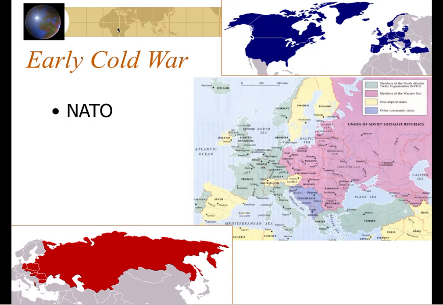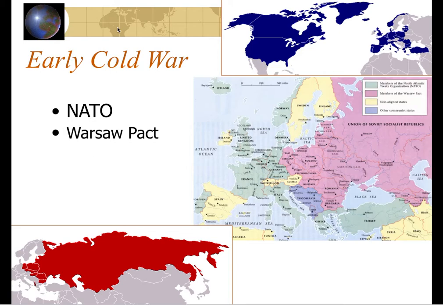And so the Americans are now guaranteeing the security of Western Europe, exactly what they refused to do after World War I. And so the United States is committing itself to having this presence in Europe. And similar alliances were signed around the world. And so one of the other things that's happening during this time is European empires are breaking down, new countries are forming. And so as these new countries are forming, there's going to be a lot of pressure put on them to join one side or the other.